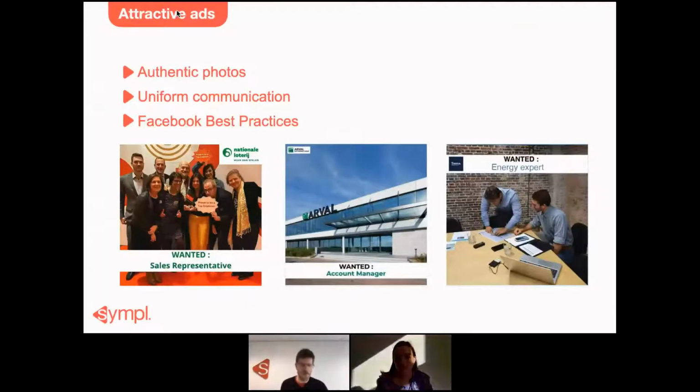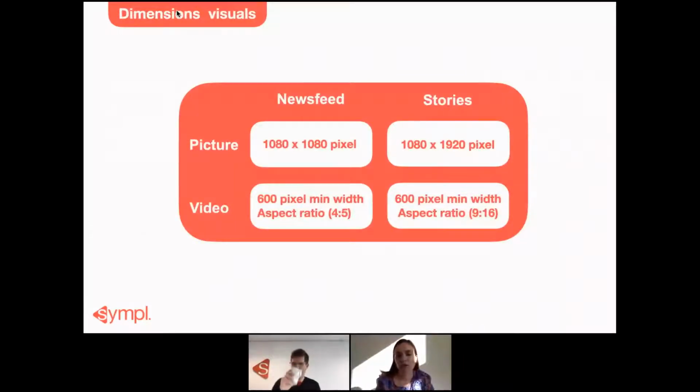All right. Now, what is also important if you're taking pictures is that you think about the dimensions of the pictures. Beforehand, there were lots of options between Messenger, Facebook feed, stories, etc. But now Facebook makes it easier, but there is still a difference between newsfeed and stories. Stories are, of course, vertical, so if you want to use stories, you have to take vertical pictures and not horizontal ones. And you can also see the video dimensions over here, but I will not go into detail about that.